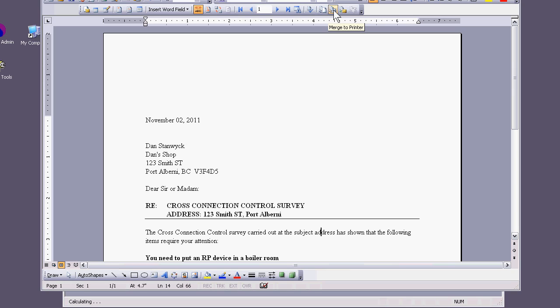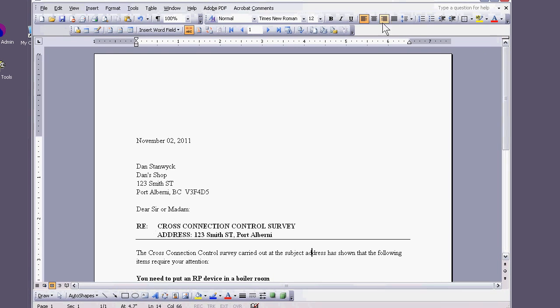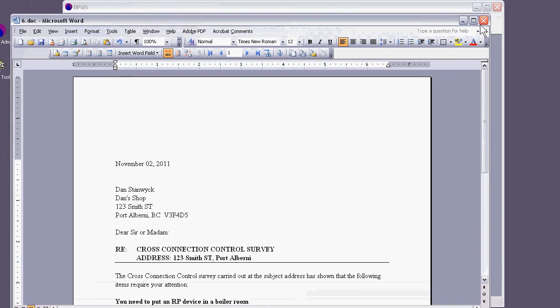Because if I had many records, I would want my database to be basically in this template letter, replacing the fields that are merge fields. So, okay, here is my Word. Let's say I was printing it, but I'm not going to. So I'm just going to go and close it.